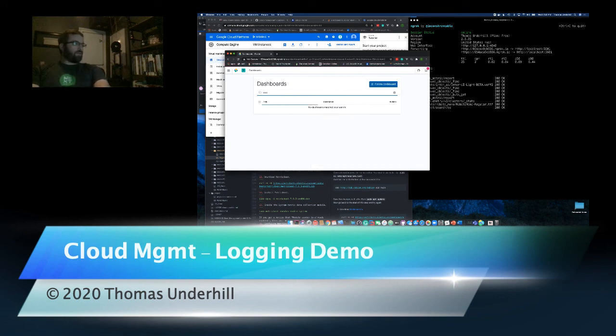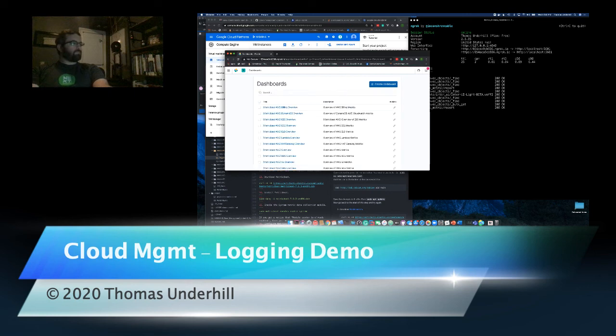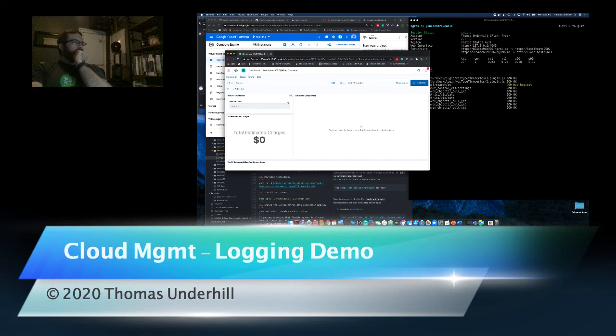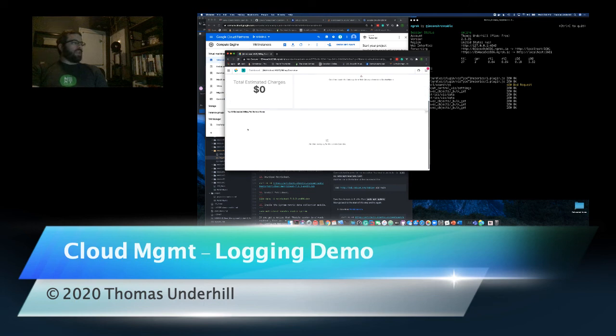Nope. I don't see anything like that, but we can see what this dashboard would be laid out like if it actually had real data and I was connected to my AWS account. Then I'd be able to see my estimated charges. I'd be able to see the top 10 users of the service.